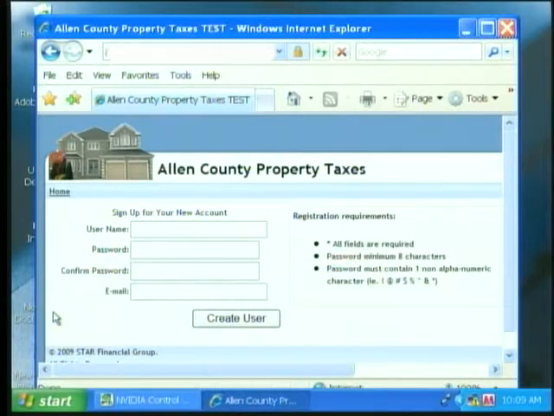All right. Once we're inside, we create a new user simply by creating a username. When we put in our username, we'll go ahead and create a password.